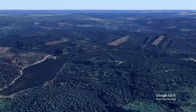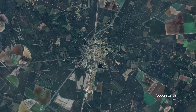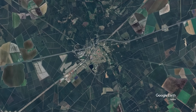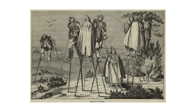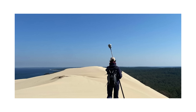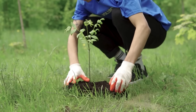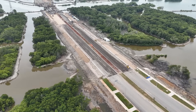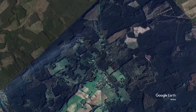Is it a warning about what happens when humans try to redesign entire ecosystems? The Landes forest proves that humans can literally reshape geography on a continental scale. We turned a wasteland into a paradise, solved flooding and poverty, and created one of Europe's most iconic landscapes. But we also erased an entire culture, created new environmental risks, and built a natural wonder that requires constant human management to survive. As climate change forces us to make even bigger interventions in nature — from massive reforestation to artificial reefs to weather modification — the Landes experiment becomes a crucial test case. What worked? What failed? And what can we learn before we start reshaping entire continents?